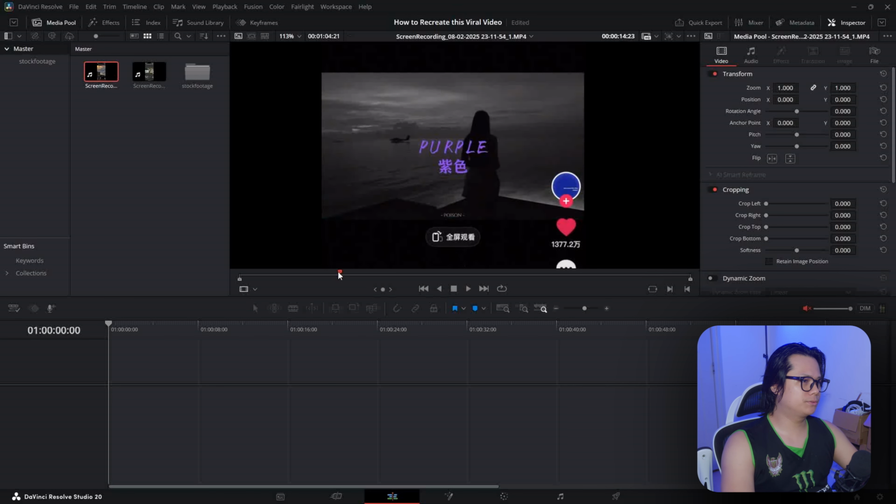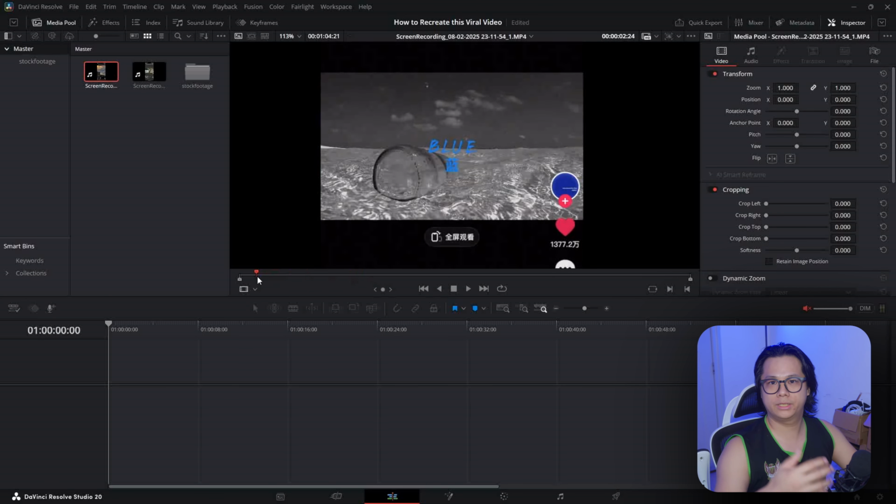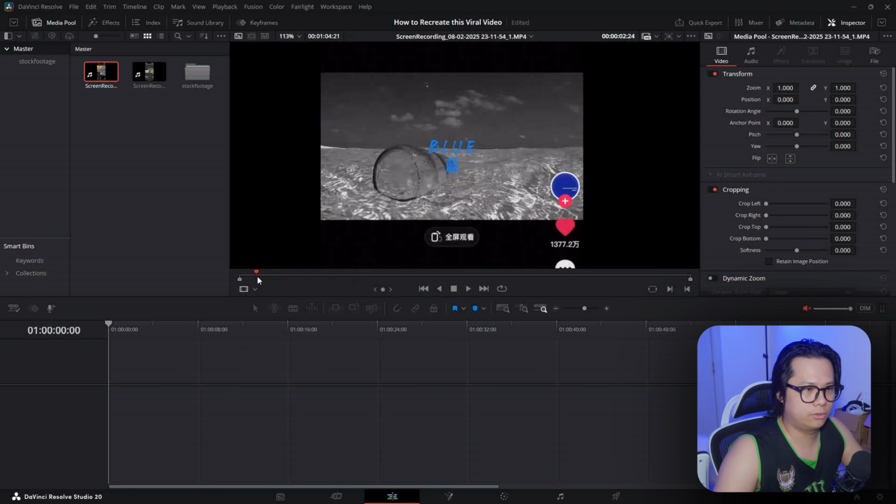Next shot, purple reveal, and this is the twilight of the sunset, man. Oh my god, this is such a beautiful shot. And also we have our subject in the frame. Alright guys, now that we have all the colors that we kind of need, next we're going to look for stock footage.